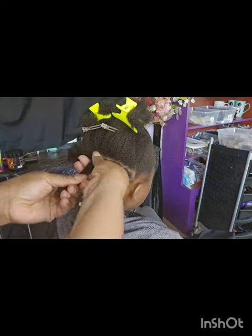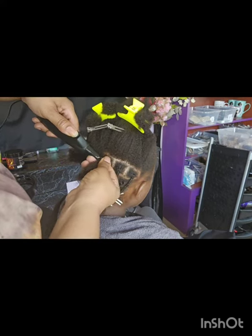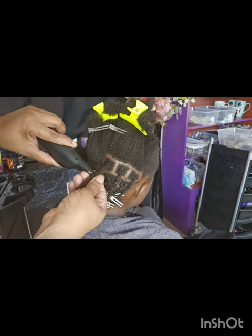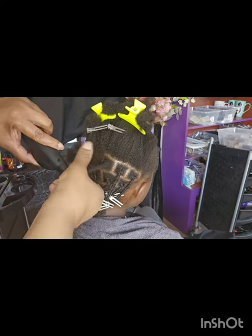This one is done with one. Ta-da! I have a machine. So I learned to rotate it, which means I'm actually twisting the machine the same way I was doing the needle. It makes it so much easier.